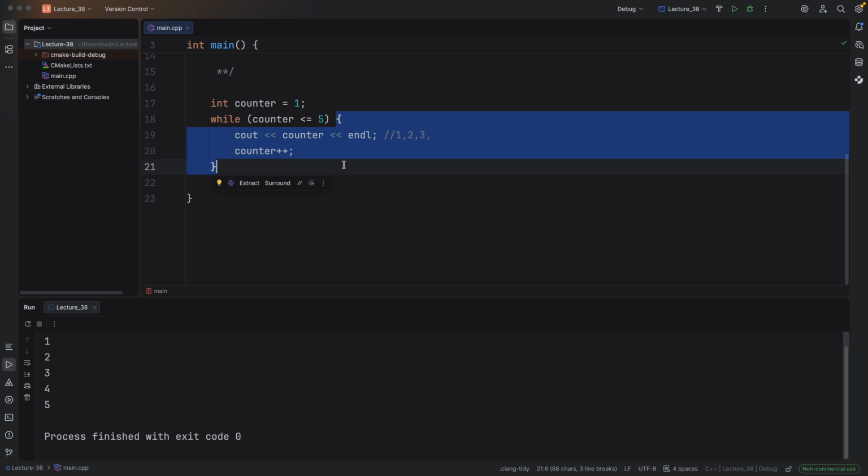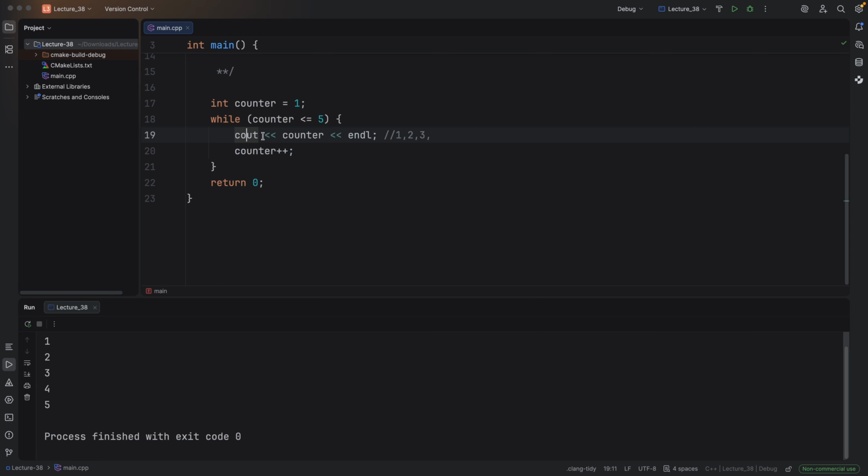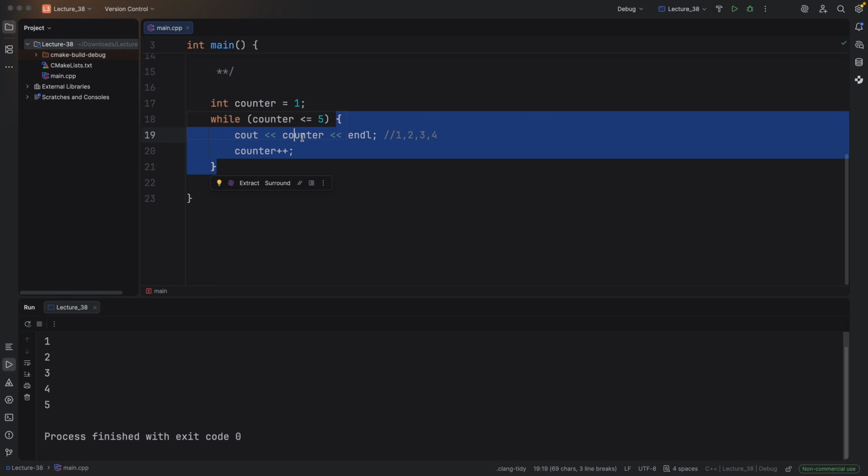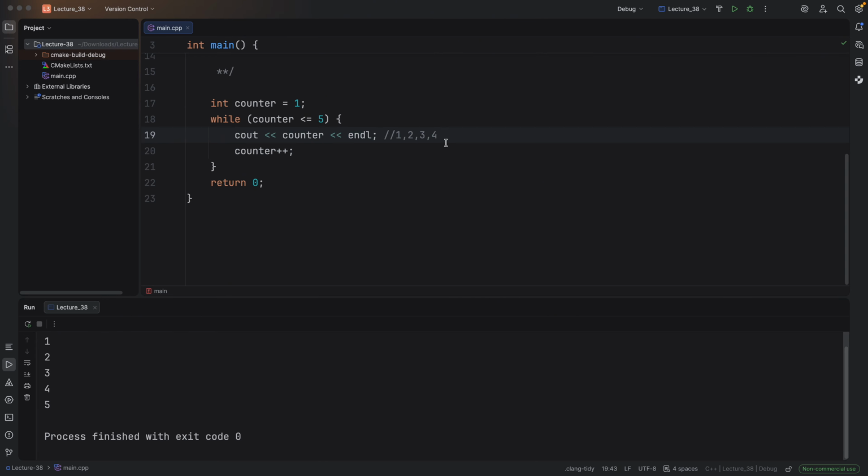Again it executes the body of the while loop, and now here it couts the counter. Yes, it's 4. And then counter became 5 here. Is 5 smaller than or equal to 5? 5 is equal to 5, so it becomes true, because 5 is equal to 5. So now the condition becomes true, and again the body of the loop statement will be executed, and here it prints the 5.